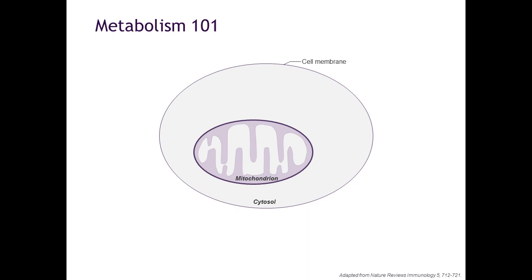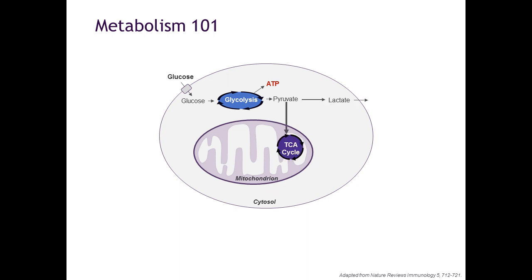So moving to what happens as glucose enters the cell. If you consider that glucose enters the cell, enters glycolysis, with glycolysis producing pyruvate and ATP. That's, I suppose, the first step of what we're considering. That pyruvate has sort of got two routes that it can take. And again, this is a simplistic analysis, but that pyruvate can either be converted to lactate, which is exported from the cell, or the acid that derives from it is exported from the cell, causing extracellular acidification.